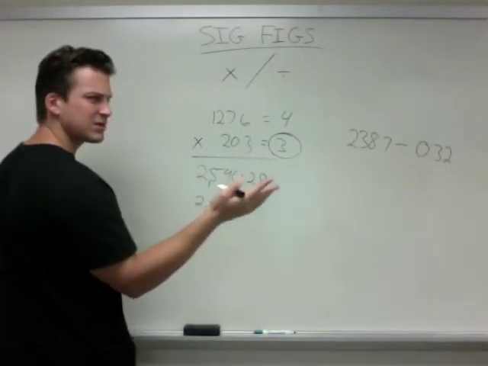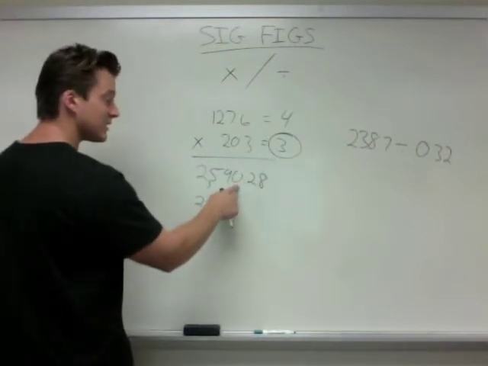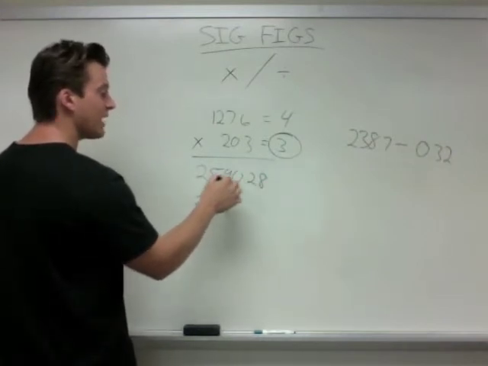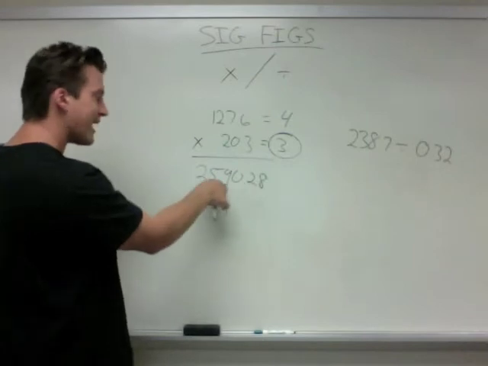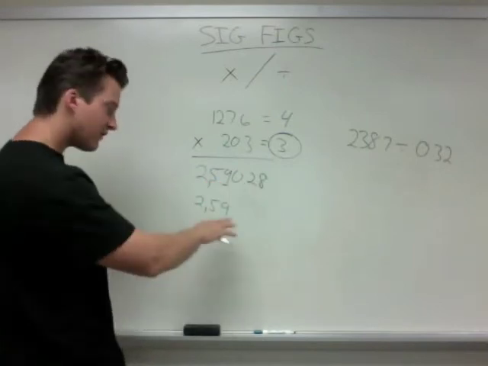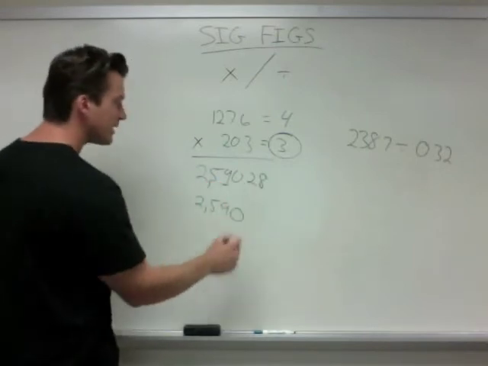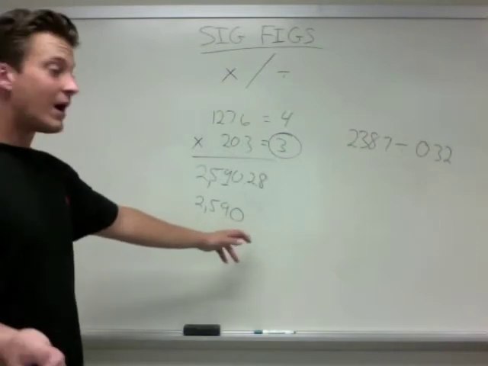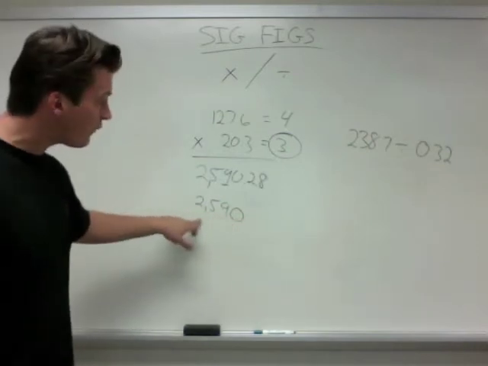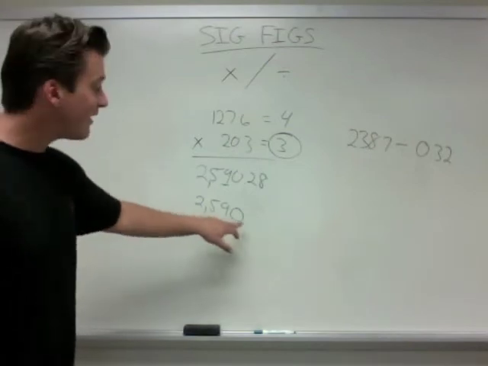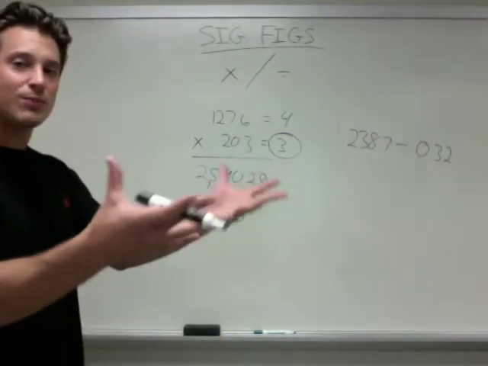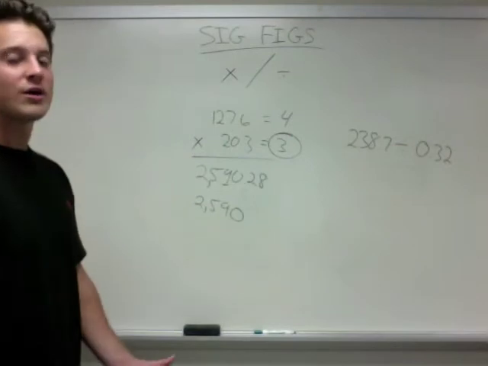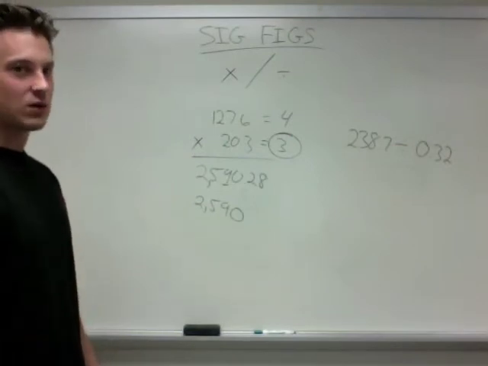Or I shouldn't say to the zeros place, but since the digit to the right of the 9 is a 0, the 0 will not round the 9 up. Therefore, we leave it alone. So I can just add another 0 in there as a placeholder. I'm not going to put a decimal there. Why? Because if I put a decimal there, there are 4 significant figures in that answer. If I don't put a decimal, that 0 is just a placeholder. Remember, trailing zeros are not significant if there is no decimal.